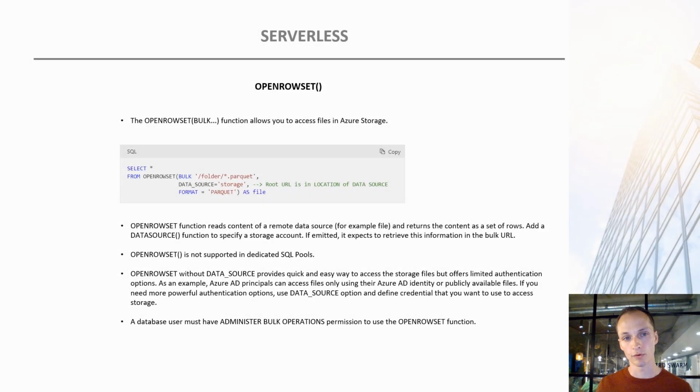An important function we will cover more in a later stage is the OPENROWSET function. This function allows you to access files in Azure Storage. So it starts with a SELECT statement, and then FROM OPENROWSET BULK. This is the path to the folder, and then you also have an optional argument, DATA_SOURCE. As listed here, it does have some pitfalls in terms of authentication if you leave it out. But definitely check out that function in detail, and here you have already an example.